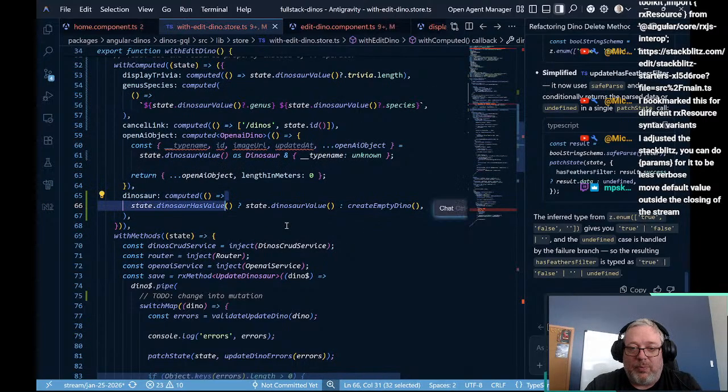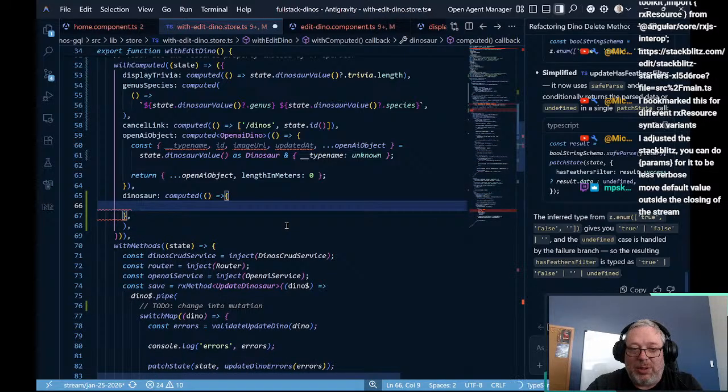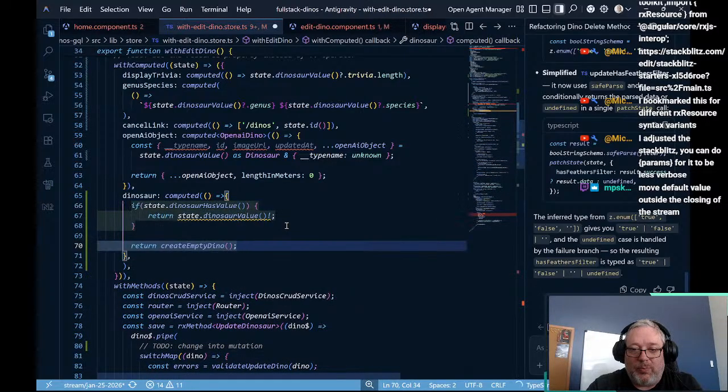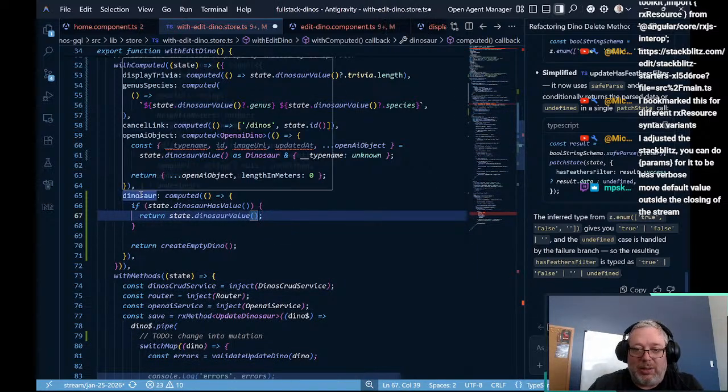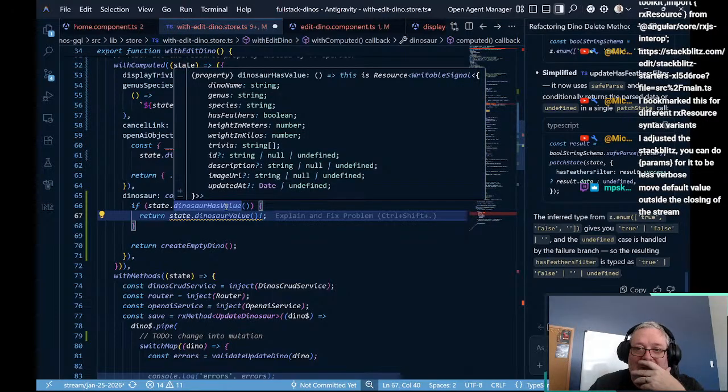Okay. And so has value is potentially undefined. I'm not a fan of this because state.dinosaur has value.